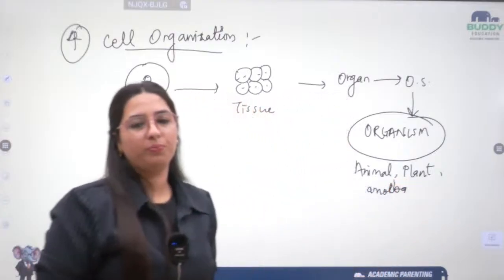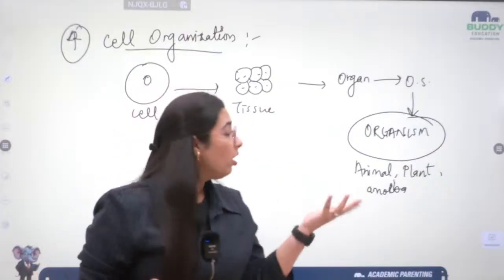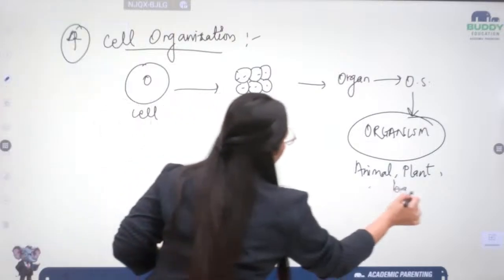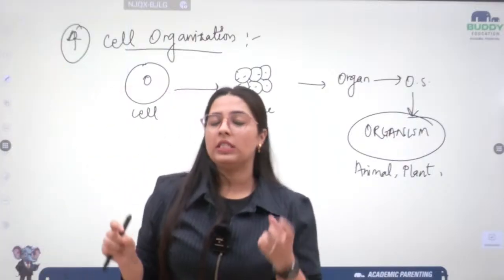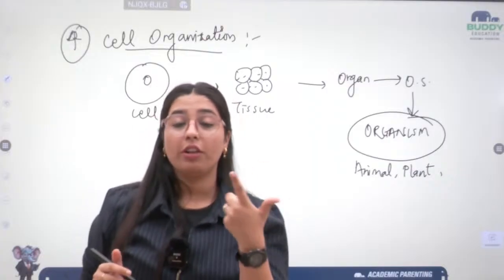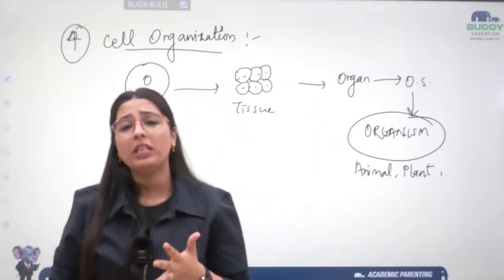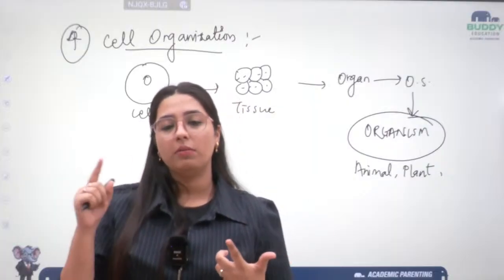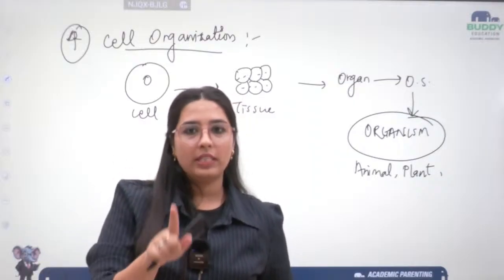Okay, anything can be there, unicellular, multicellular, any kind of organism. I have misplaced the amoeba here, because amoeba is a unicellular organism and it cannot be included here. Moving forward, cell organization means any living organism will have at least one single cell, like amoeba. If even one cell is not there, that means the organism is not living, because living organisms are composed of one cell or multiple cells.